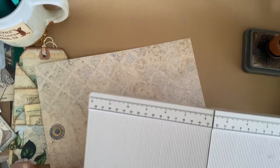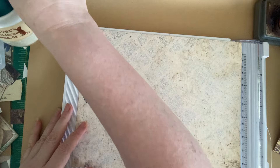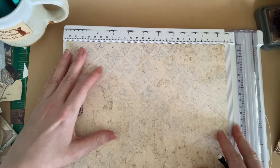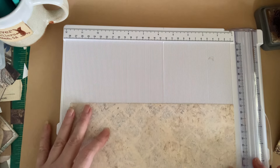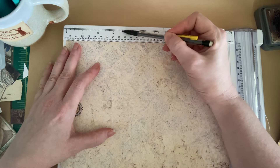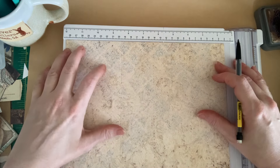We're going to score this the long way. First we need to find my scoring tool — we'll just use something else, maybe an unopened pencil. We want to go to three and a half. If we're at 12, let's go backwards down to nine and a half — that should give us three and a half. And then we're going to go to seven also.